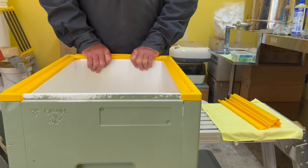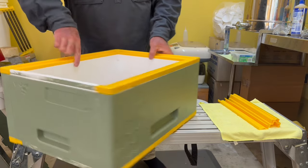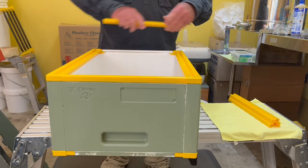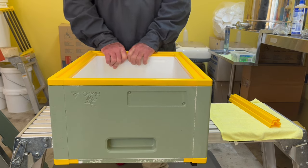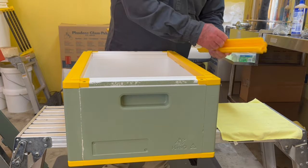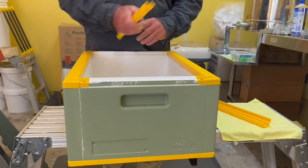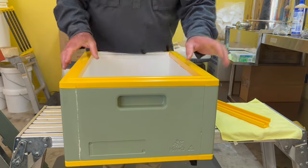They're probably the hardest bits to get on. It's pretty forceful to get them in. They do fit. This one here as well. You can see that click into place. And these are the ones here, so they fit on much more easily.